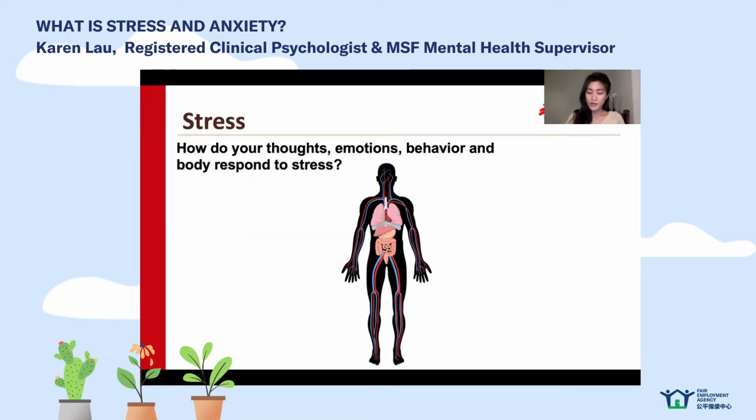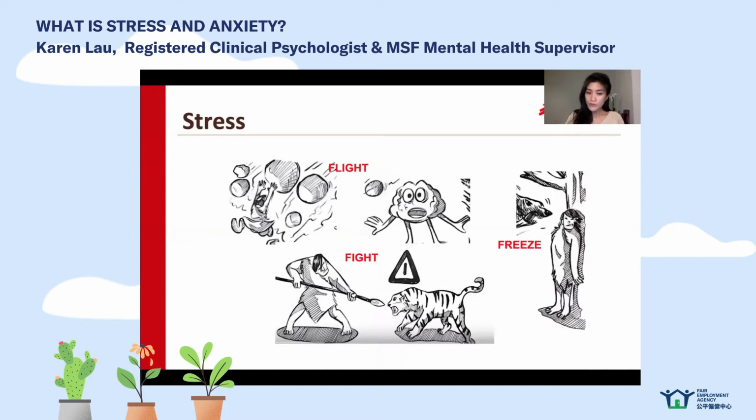So amidst all of that, we learn that as human beings, we have quite specific ways in response to stress, whether it's in our thoughts, emotions, behavior, or in our bodily sensations. There are some specific ways that we tend to react towards stress. And they include the flight mode, fight mode, and the freeze mode. So when it comes to flight, this is a state where we find ourselves wanting to just run, like the picture shows here. So we want to avoid, escape the situation that's causing us a lot of distress.